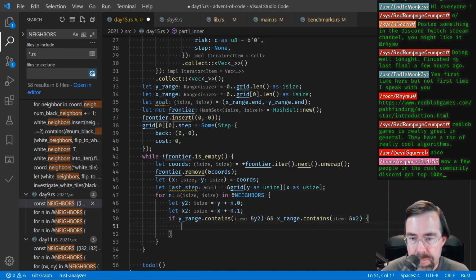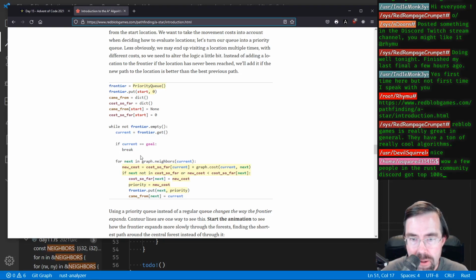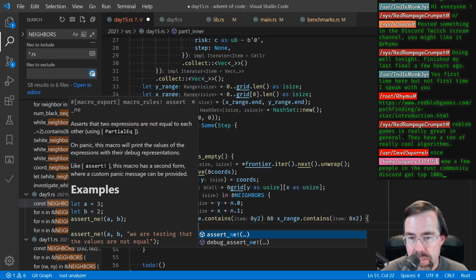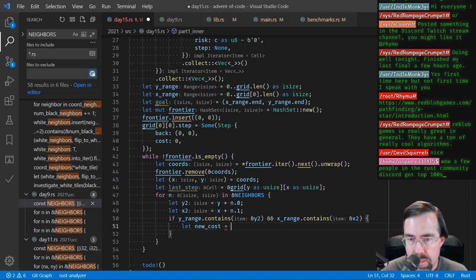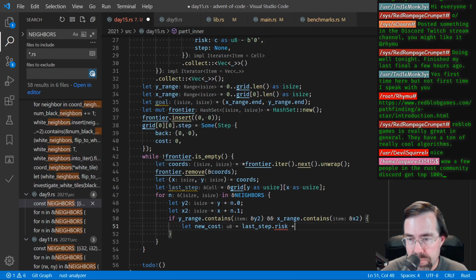All right, then there's this conditional where we don't visit it if we found a better path to it, right? This one, new cost is less than cost so far at that next position. Yeah, so let new cost equal last step cost risk plus, oh, I need to look it up now, next step. Let's keep the wording consistent.